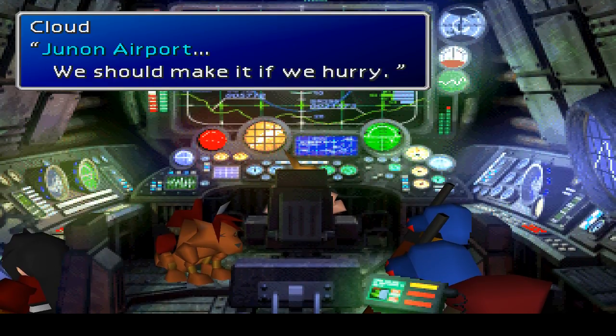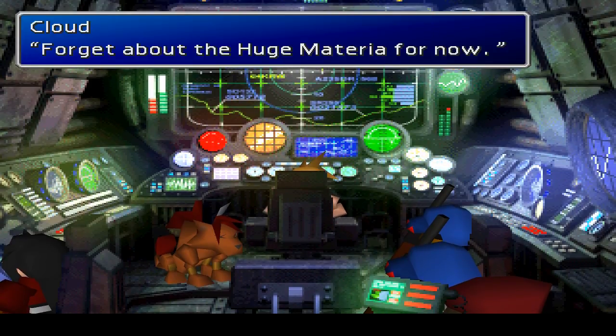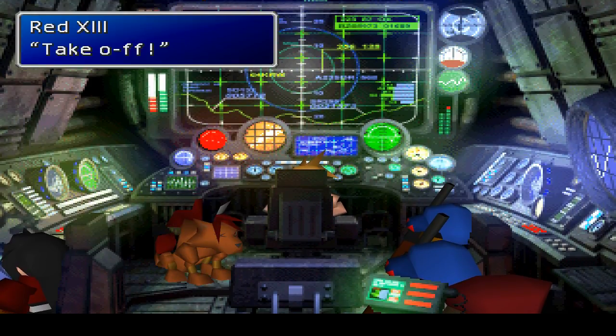Junin Airport? We should make it if we hurry. Why would we go to Junin Airport? Forget about the huge materia for now. We're climbing. Take off.